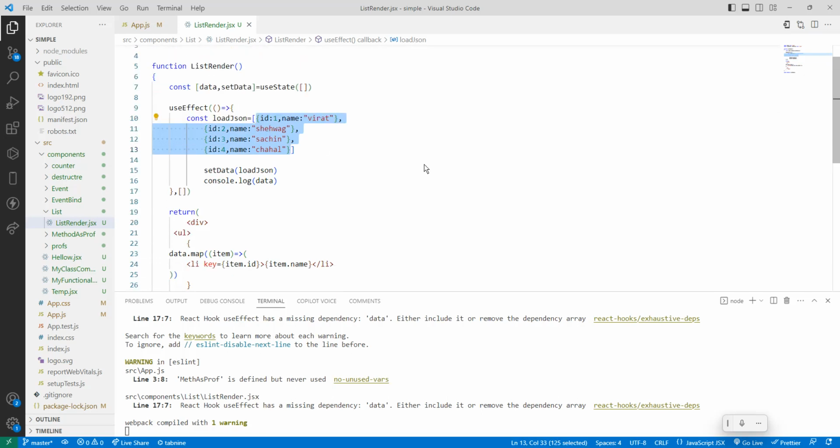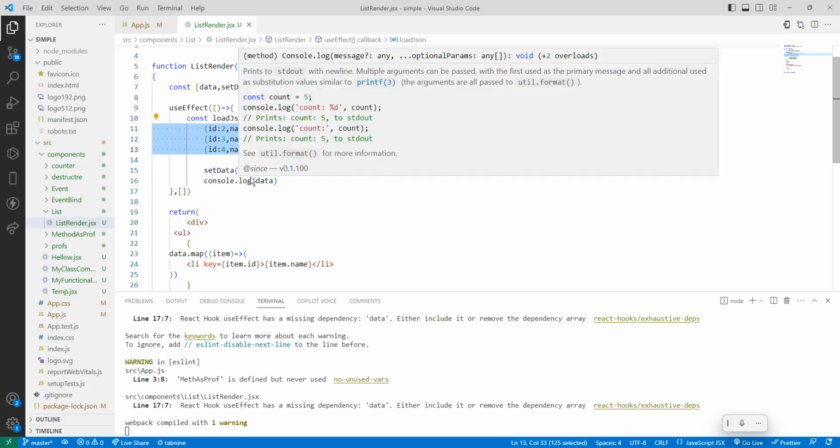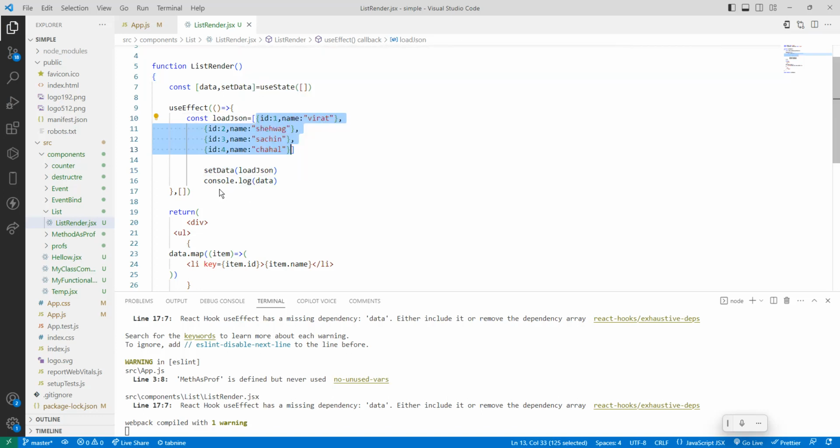Okay, so after that we are going to call the set data method. The set data method is from the use state, so we are going to set the data. What is the data? Load JSON. So this whole data we are going to set here. Here set data load JSON console.log.